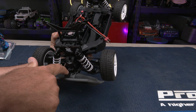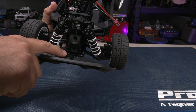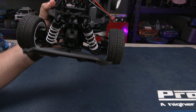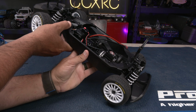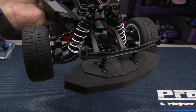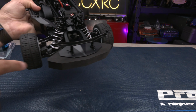Interesting pin here that goes between these. I don't know if other people do this, but it looks like instead of having single pins, it's like a U shape. So that's interesting. Pretty cool. The same thing up front. And here you can see it tucked in there. A little bar that goes across. And that runs your pins down through.